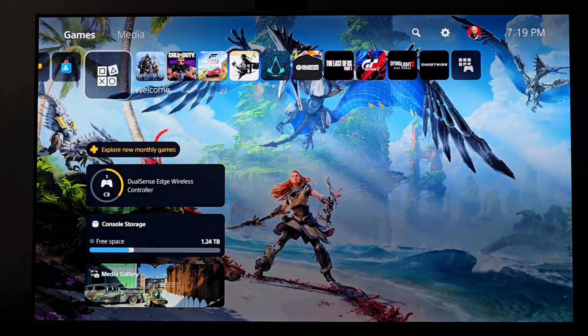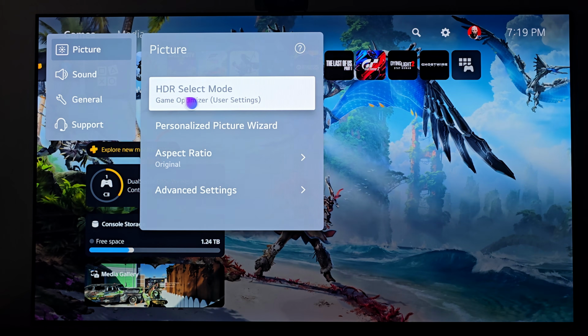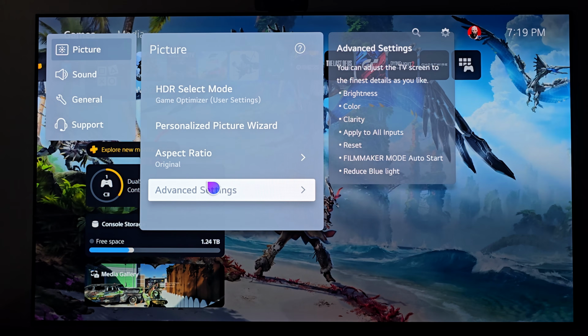The next thing we're gonna do is make a decision on what form of tone mapping we're gonna use. That's gonna be very important, because what form of tone mapping you want to use is gonna have an impact on how we set up the console itself to match up with that. But let me go into the menus real quick. Make sure this says HDR, by the way, for Game Optimizer. Otherwise, these settings aren't gonna apply.